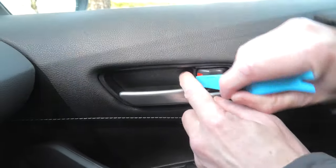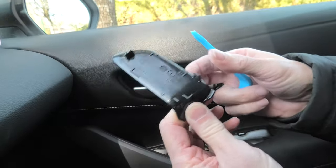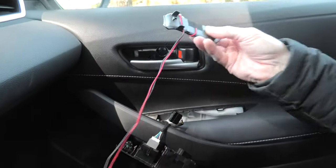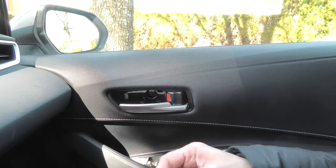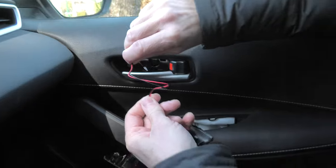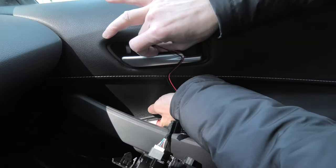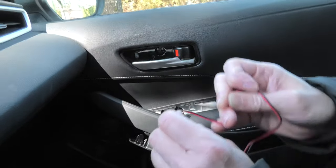The next step is to remove this plastic cover — again it's very easy, just pry it open and it comes out immediately. Now we need to install the new cover with the LED. The wire that you can see right now has been pulled through the opening in the middle right there — you have to push it through and it will come out in the opening where the switch was. You may have to play around with it; if it doesn't go through you can use fishing wire to pull it through.